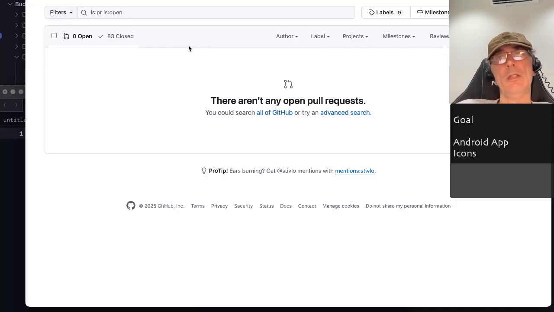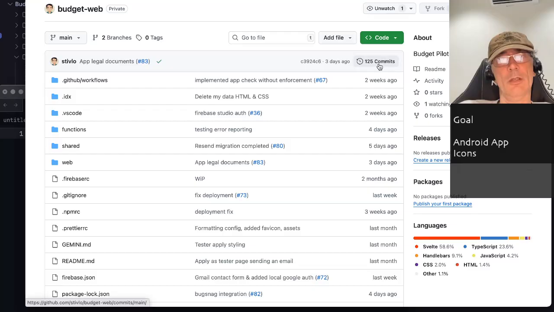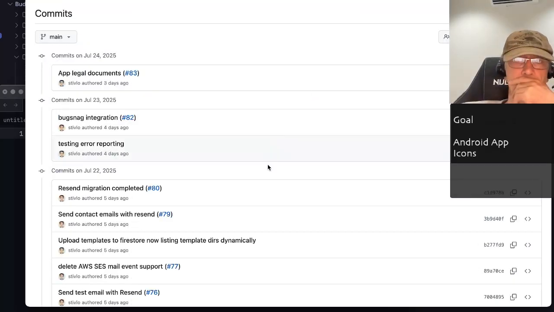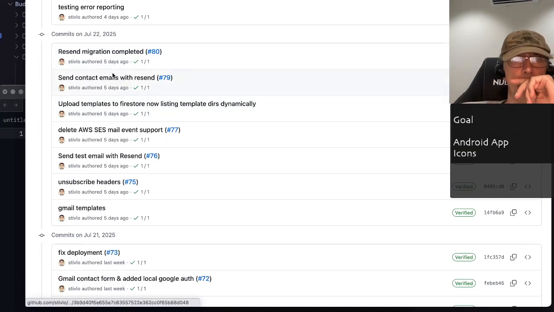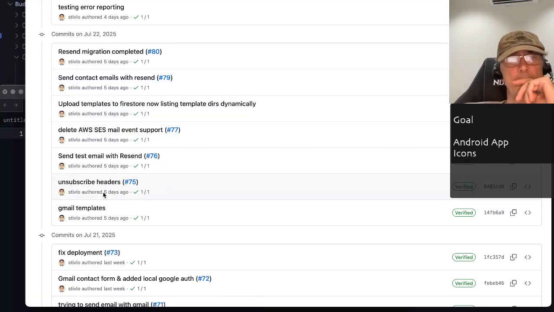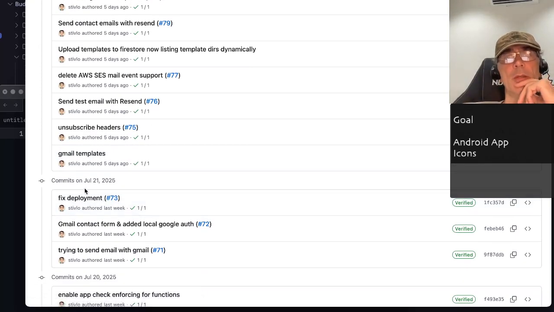Let's see this in terms of commits and not PRs. If I say commits, there. You should be able to see the date. I think it just doesn't matter. Just go somewhere before that date. It doesn't even matter when exactly.